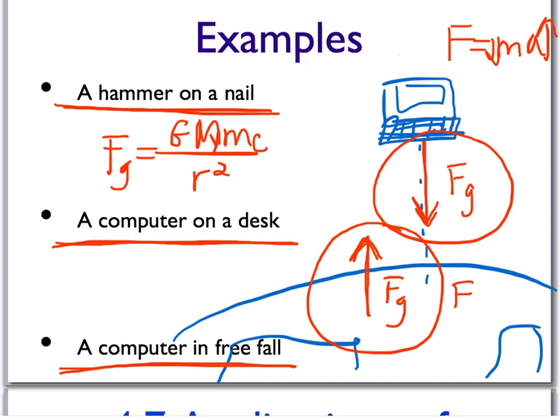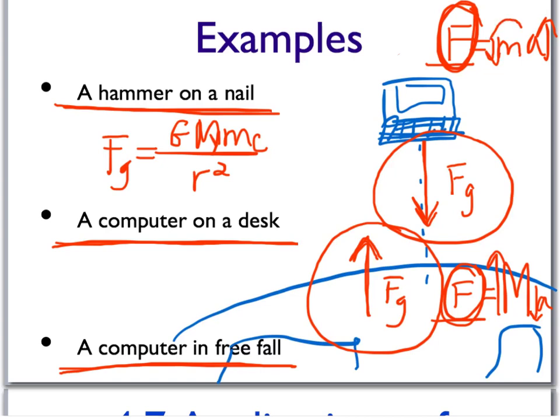Now, when we look at the F equals ma for the Earth, the forces are exactly the same. Computer pulls up on the Earth, Earth pulls down on the computer. But because the mass of the Earth is so incredibly gigantic, the acceleration that we see for the Earth resulting here is going to be a very, very small acceleration. So the forces that each one experiences is the same. Same force on the computer, same force on the Earth. But because of their differing masses, the accelerations of each object are going to be very different. We'll look at some more examples when you come back to class and discuss any questions that you might have.